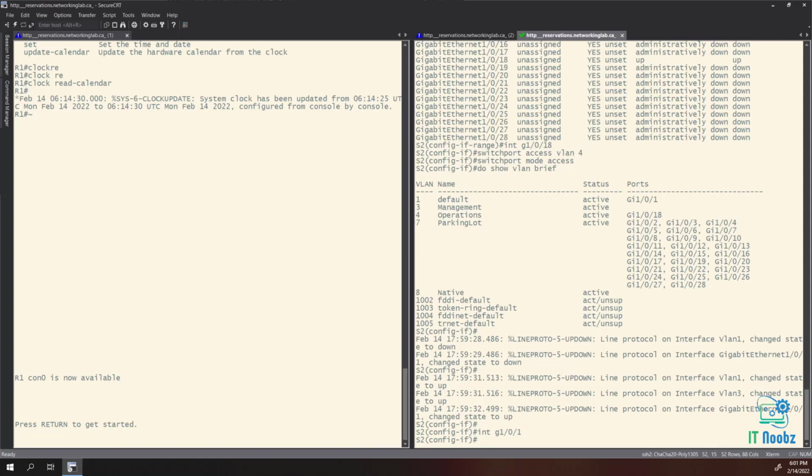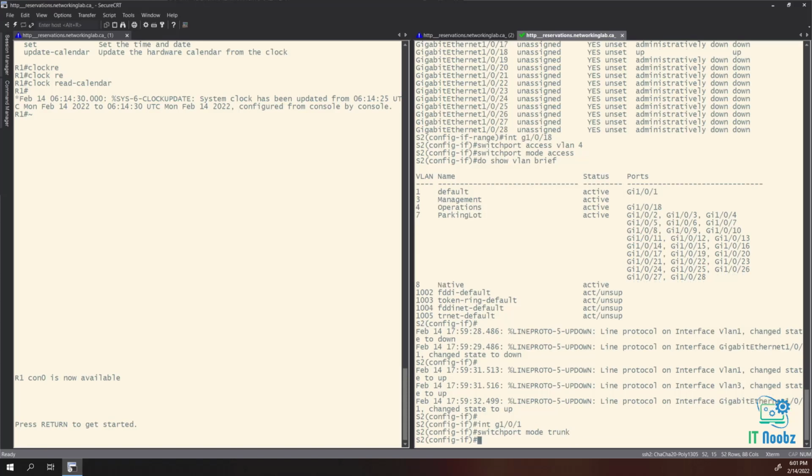G101. Now we don't need to configure a trunk on both sides. However, it did ask us to configure a trunk on both sides. As you noticed, once you configure one side, because the other side is in a specific state, it's going to dynamically switch over to be a trunk port. It did also ask for us to configure the native VLAN to our VLAN that we've configured, which is 8. So we'll do our switchport trunk native VLAN 8.